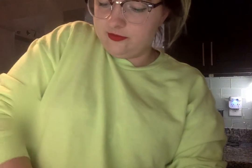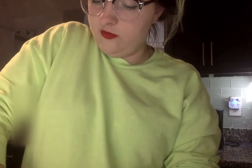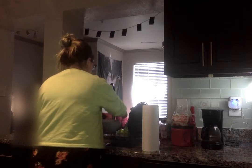So once I have it kind of starting to stick together, I take it and I start playing with it in my hands. So surprisingly, mine is looking a little dry. So I might add like a splash more of water. I do have a ball of dough, but I'm going to do just a little bit more. The nice thing is if you add too much water, you can always come back and add more flour, or if you have too much flour, you can always come back and add more water.